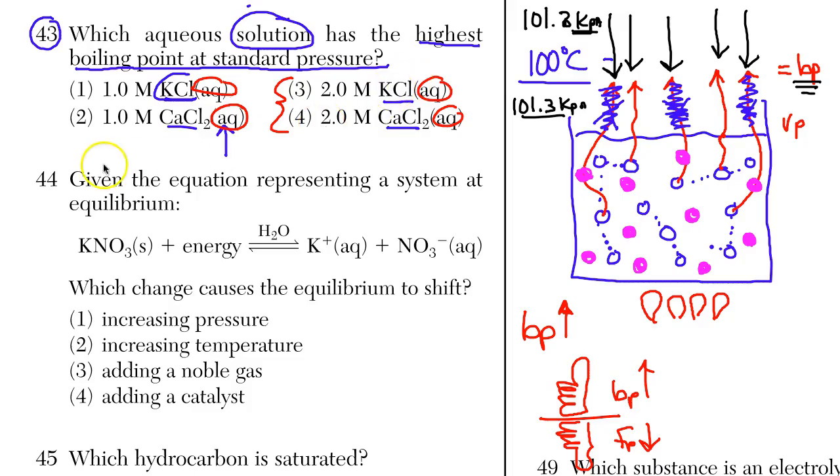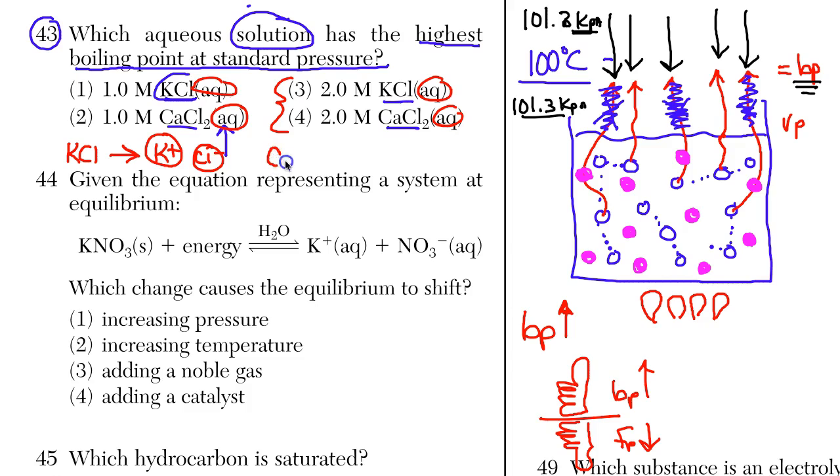Well, look at KCl. KCl, you should know, is an ionic compound that in water, because it has a positive or negative ion and is soluble by the solubility table, anything with a group 1 ion is soluble, breaks apart into K plus and Cl negative. So this breaks apart into 2 ions.